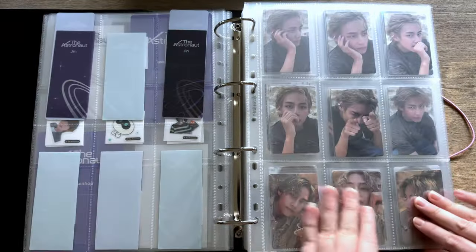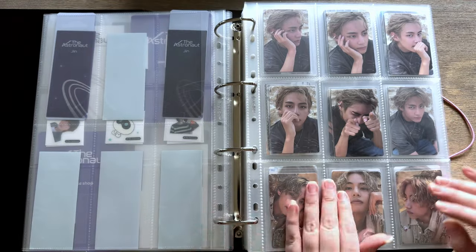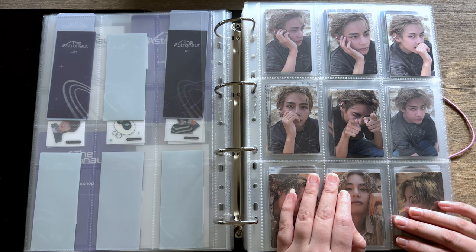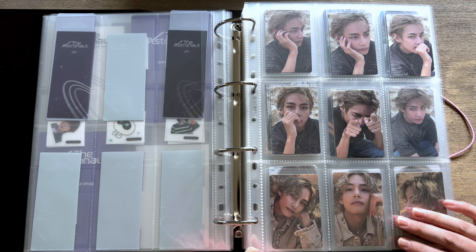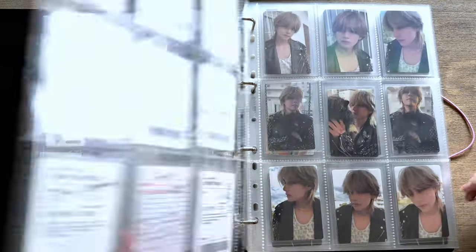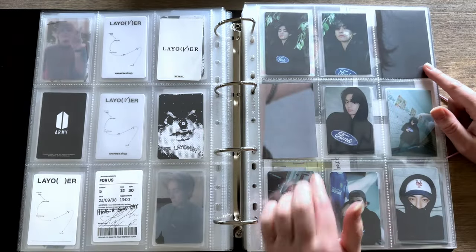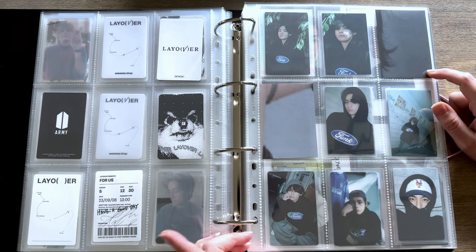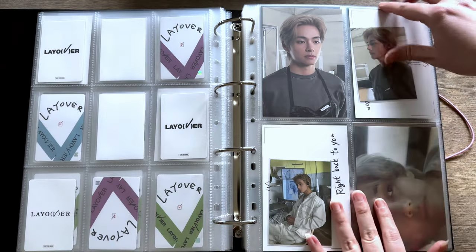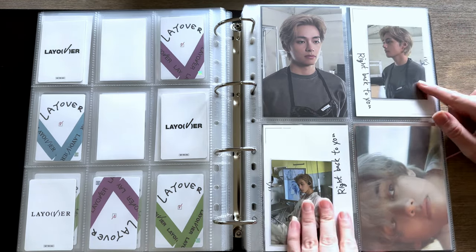We moved all the stickers and we moved the bookmarks. I did intend to put the posters here, so this is kind of just an extra page — maybe I can put a layover poster in here. I only actually got the inclusions though, because although I bought several layover albums in order to get all the inclusions, my group board manager only sent the inclusions — so I'm missing extra photo books and extra posters. I used leftover Astronaut poster from the very first page to fill out this page as well because it suited the color scheme. I may have to figure out a better solution since these move around a bit, but I don't want to bust out a whole eight-pocket page just for two cards.